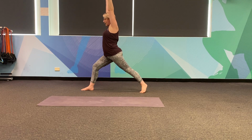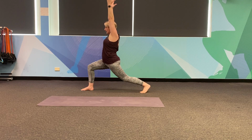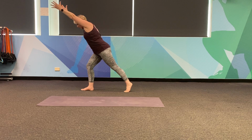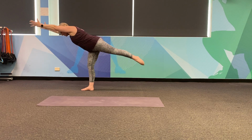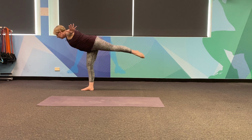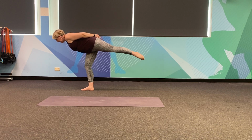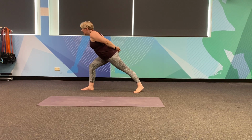Bend the knees. So check your knees over your ankle, hips to the front. And then picking up the back heel, we're going to come into lunge. So bend the back leg, sink down. Start to reach forward. Take a step in. And see if you can lift off to warrior three. Arms come wide. Aeroplane. Clasp behind.